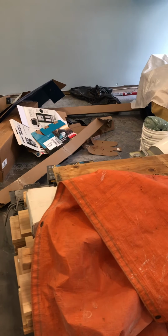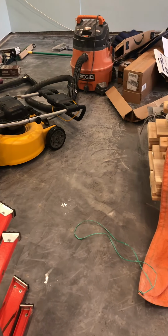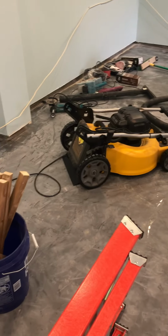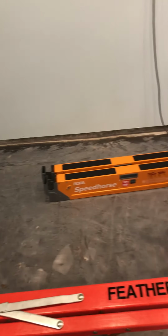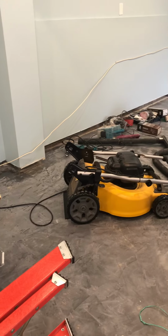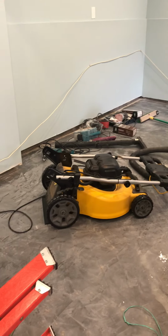So you may also wish to have a professional garage flooring company come in, evaluate whether your floors are level enough and flat enough to take some high quality vinyl tile. And that's another option, but again, you're going to have to do a lot of concrete prep to make a flat surface for tile. You can see a line back here where the edge of the drywall is, you can almost see the slope in it, where the floor is. Across the back, I can't put vinyl tile down because that is too much of a slope. That would have to be leveled first.